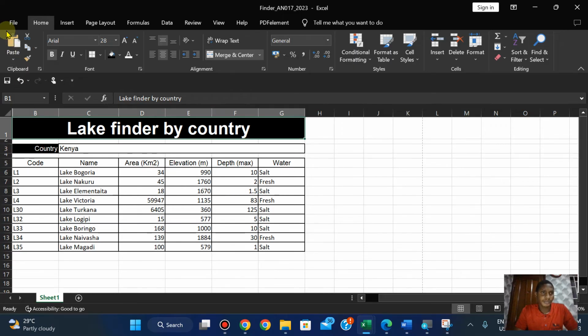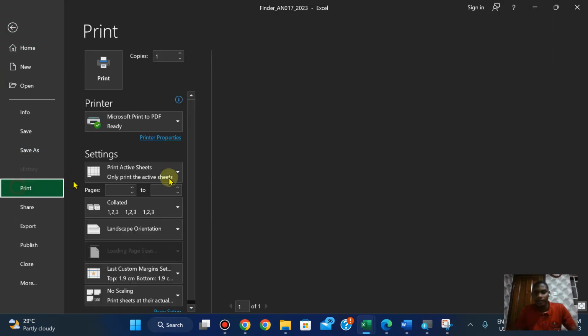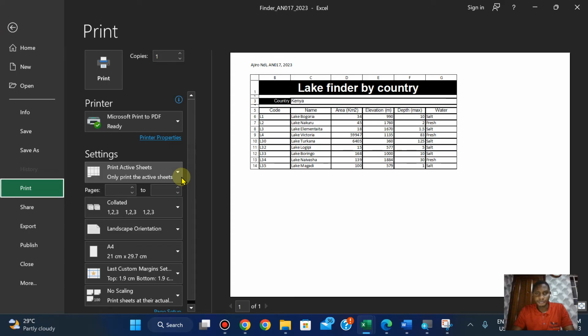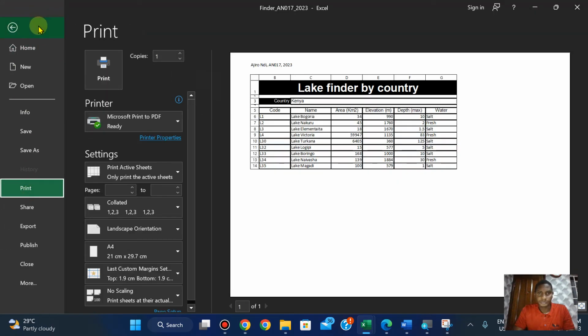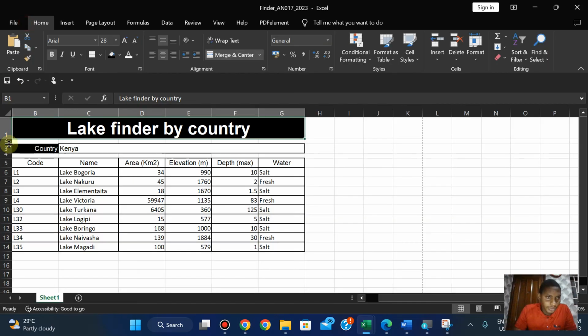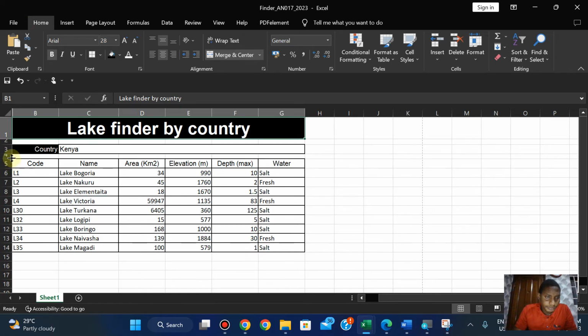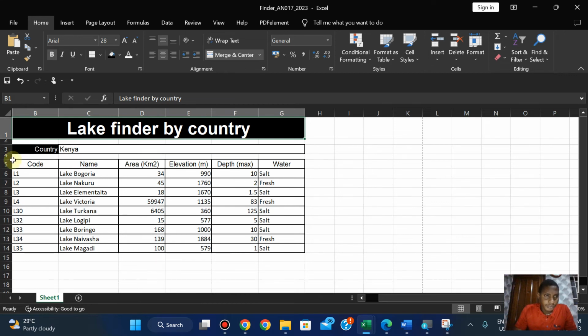Click on file, click on print. Still not giving me what I want. Make it 18. The 16 is fine.